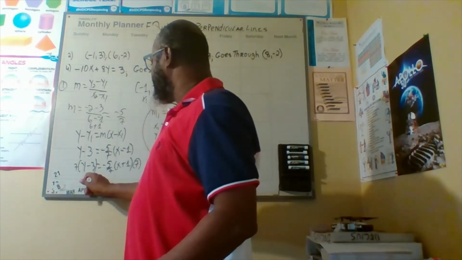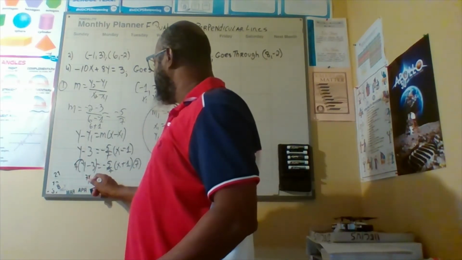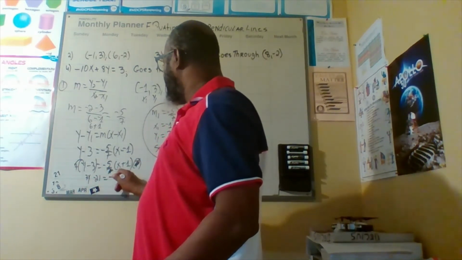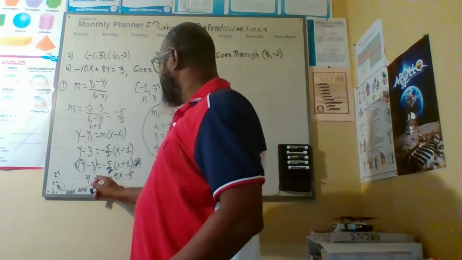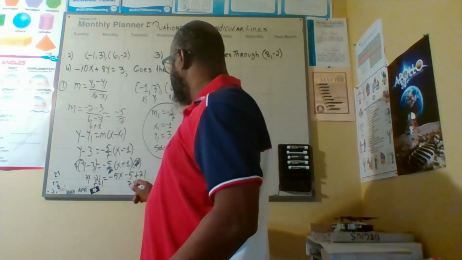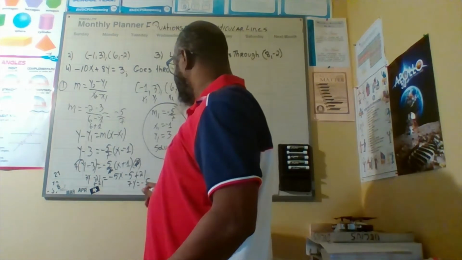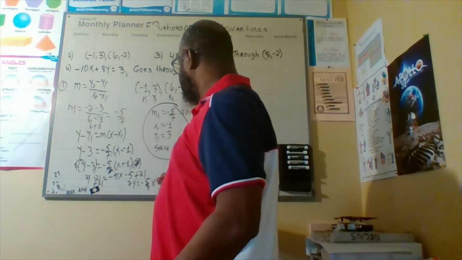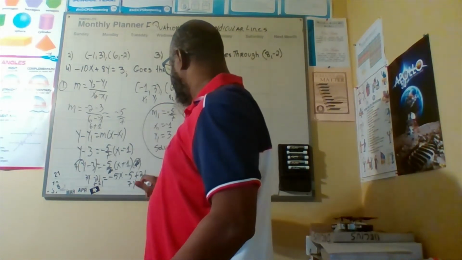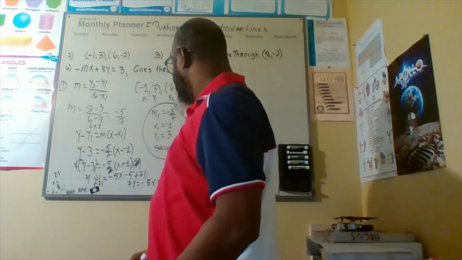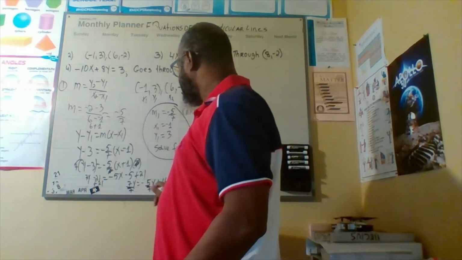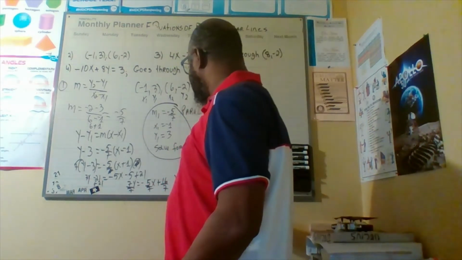So solving for y, you will have 7y equal negative 5x plus 16, and divide by 7. Then that will be the equation that is parallel to that. As long as they do not have the same y-intercept, they are parallel. You will have y equal negative 5/7 x plus 16/7. This is the parallel equation.